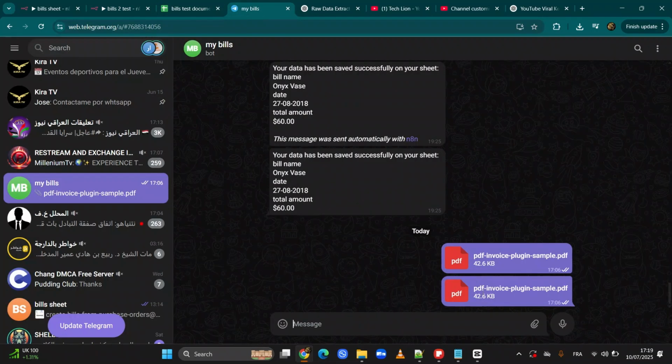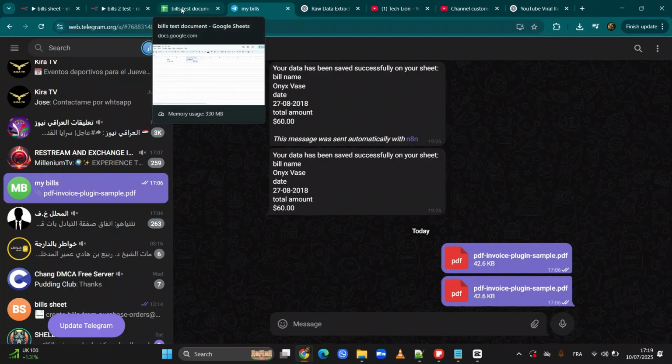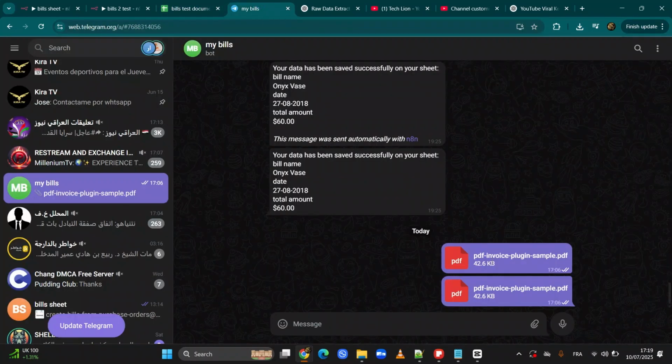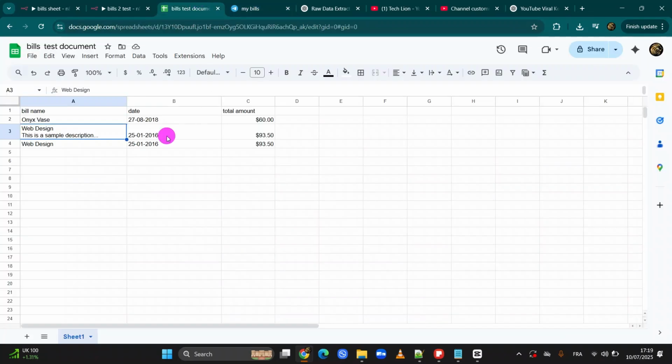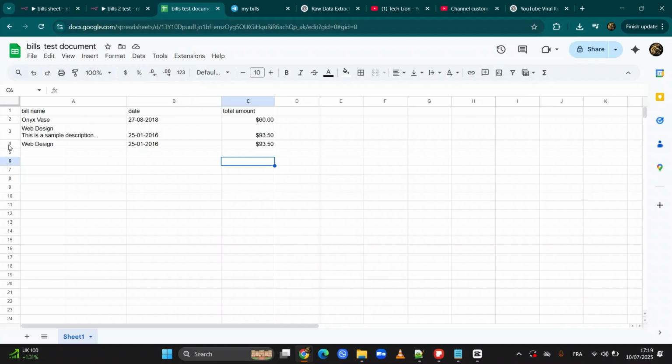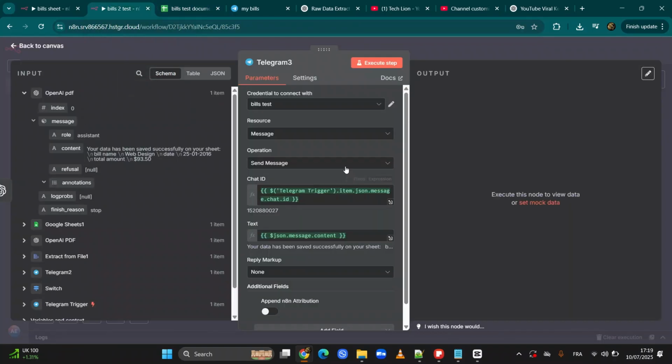When you send a PDF, you should receive a message like this one that contains the PDF information. As you see here, because we uploaded the PDF twice, he made two registrations, the first registration of the data and a second one, because we sent the same file twice. So it's normal. You can remove one of them manually, for example.